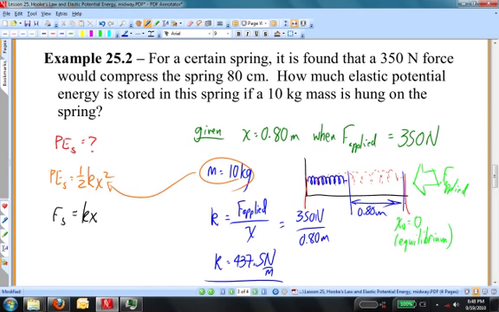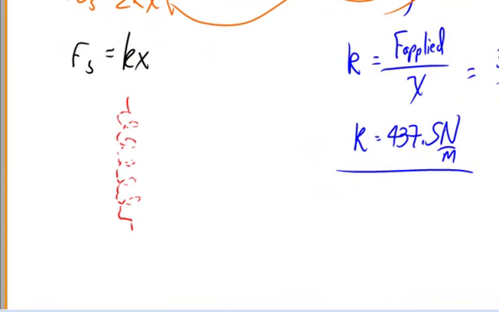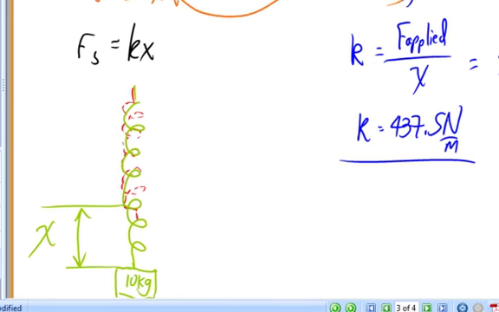Now I take this spring and I turn it vertically. And you can think of the same sort of situation that we did when we plotted the graph earlier. So there's my unstretched spring. It's hanging. There's no compression, there's no elongation, and so it's at its natural length. But now I hang this 10 kilogram mass from it, and it stretches. When it stretches, it's going to stretch an amount x, and this x is not the same as the 0.8 meters that we used to figure out what the spring constant is. This x is the amount of stretch when this 10 kilogram mass hangs from it.